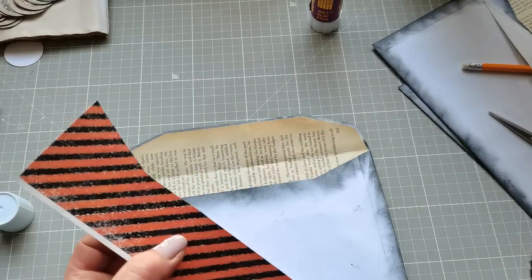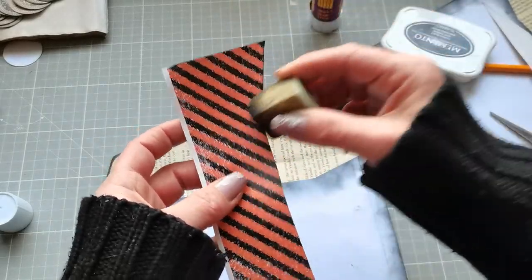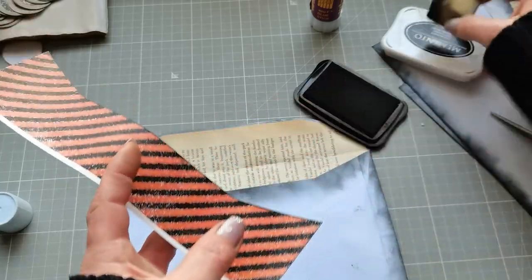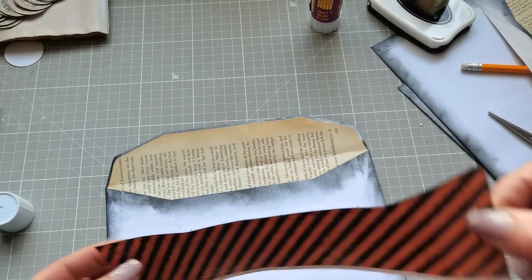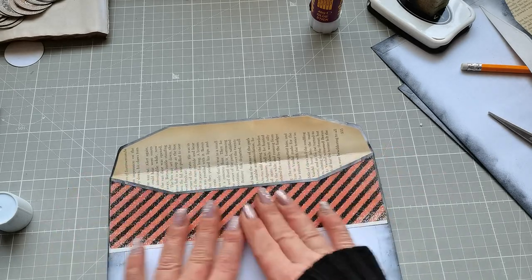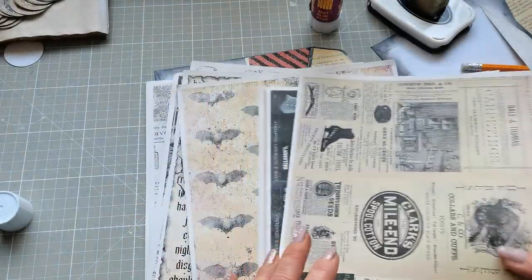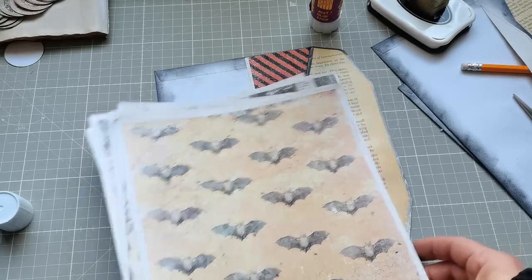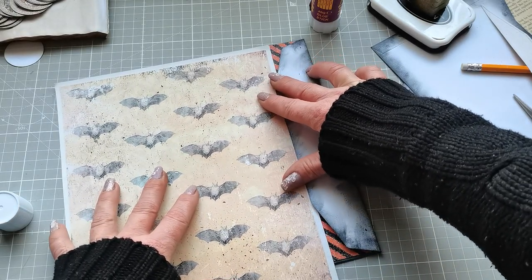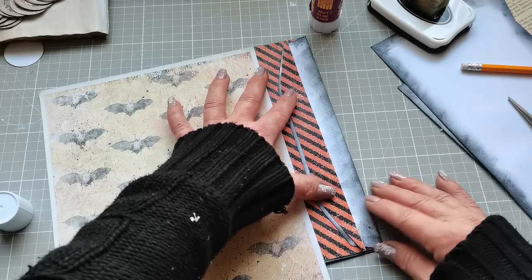And I forgot, distress the edges. Always looking much better if you do have distressed edges. It looks finished. So I'm gonna quickly add the black ink on these edges, and now I can glue it down. And on that rest, I'm gonna grab some different pattern. What I would like to have there, not adverts, adverts I will use for decorating, but maybe these buds. Maybe these buds could be great. And this one I can actually glue on the flap if I will want, so maybe I will do that.